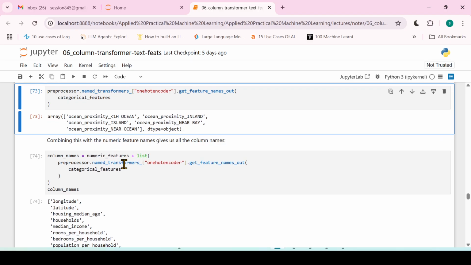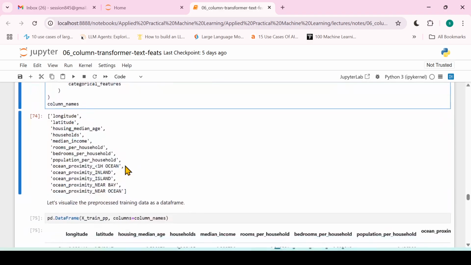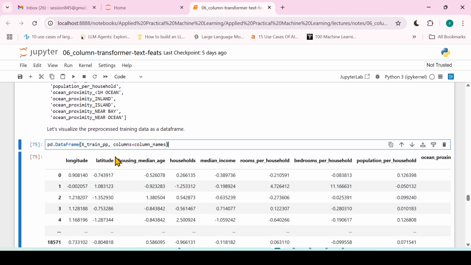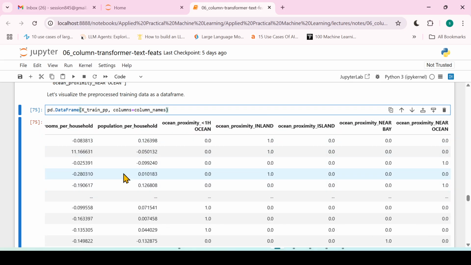This is our numerical column. So here we are adding our numerical features plus all the categorical features, and so our total columns are this, right? And now we are trying to look at our pre-processed data, in the form of a data frame. So this is the data we have, right?